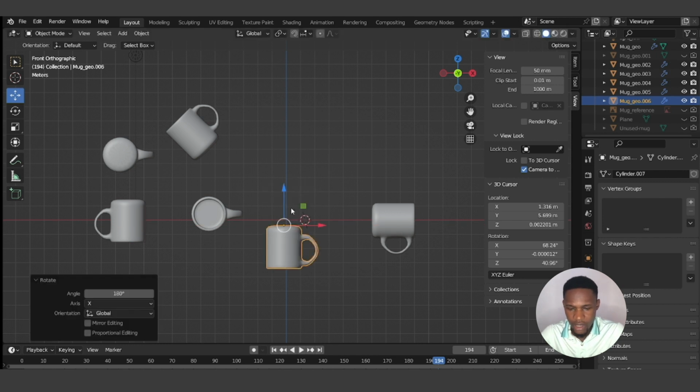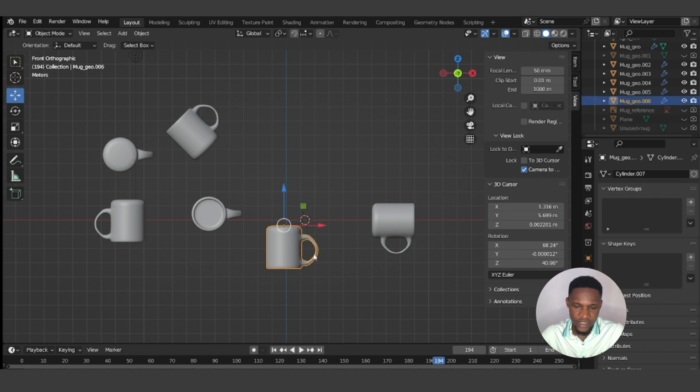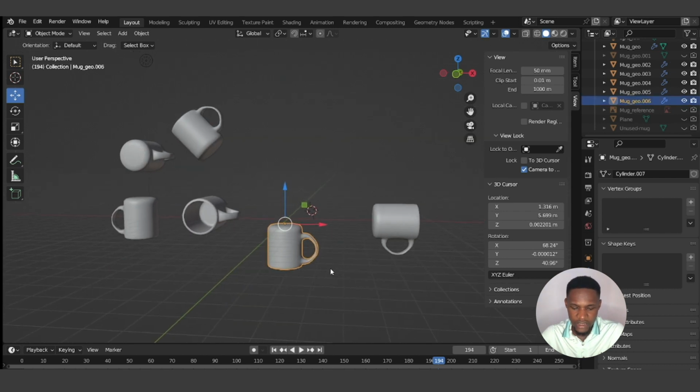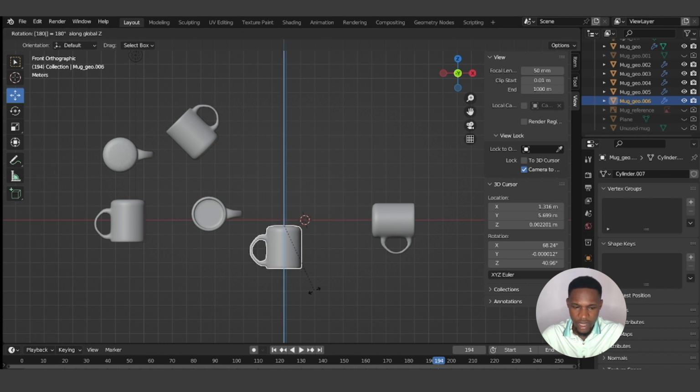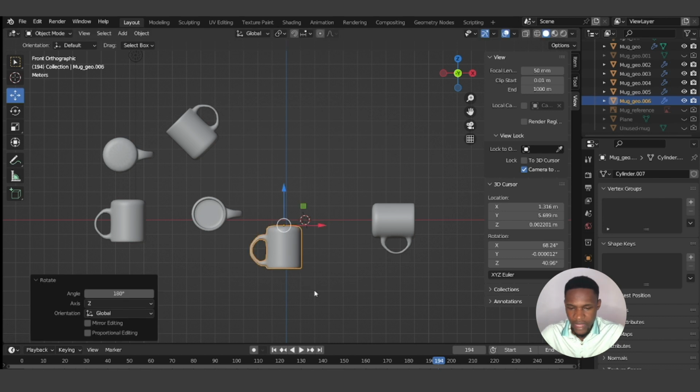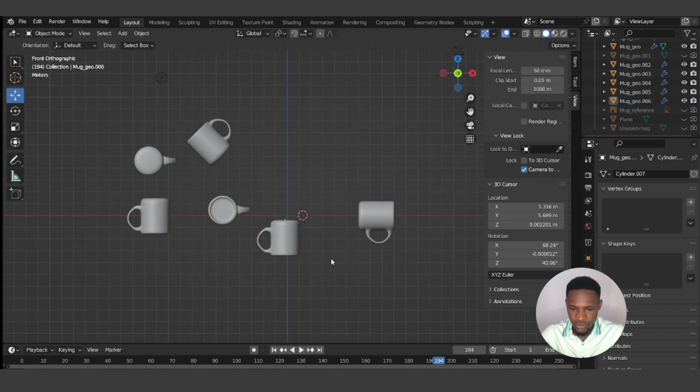Okay, but now you find out that it is facing the other side. So I can also fix that. All I just have to do is rotate it around the Z axis this time. Rotate it around the Z axis by 180, right? Because I want it to face the other side. So I'll just rotate, I'll say Z, and then I'll say 180. There you have it. Okay. So that is how you go about rotation.